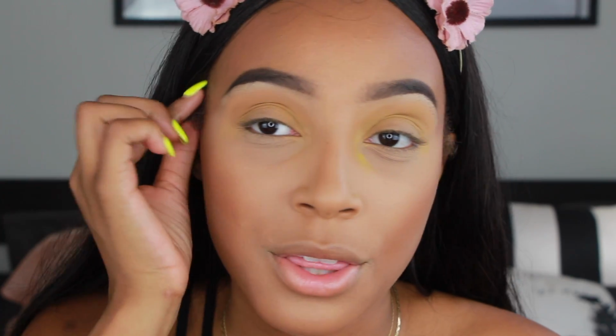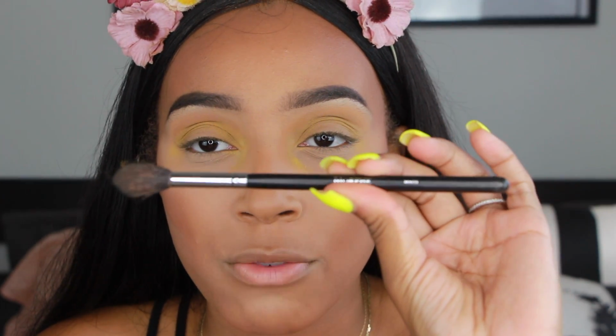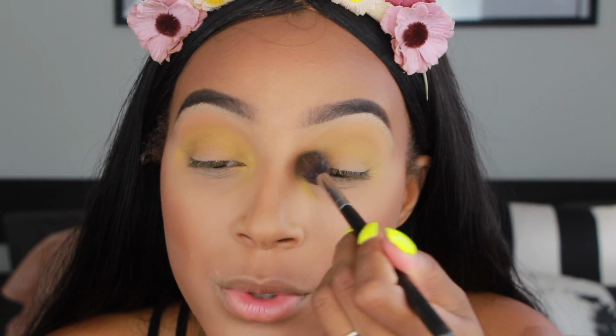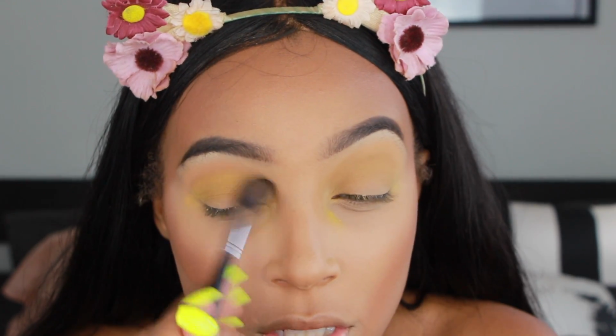I didn't lay anything. Look at this. Like nappy curly hair here and like silky straight weave. Using that same Morphe M501 brush with whatever's left on the brush from the Creamsicle color, I'm just going to blend both of these colors together.